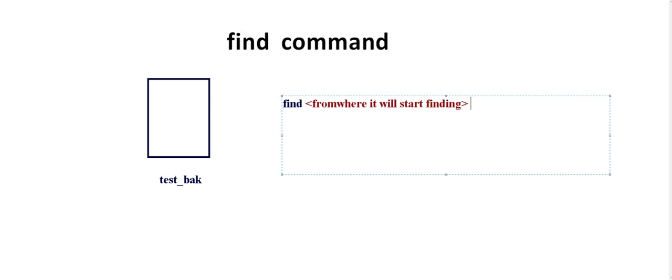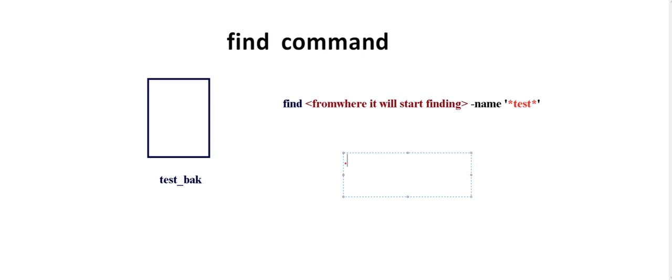After that you write minus name, followed by the string you want to look for. You can write any kind of string, let's say test, and it will look for all the files whose name is test. If you remember the exact name, you can type the full name. Very importantly, a dot represents the current directory where I am right now, and a slash means root. Generally people prefer these two places to start, either from the current directory or from the beginning, meaning the root itself.